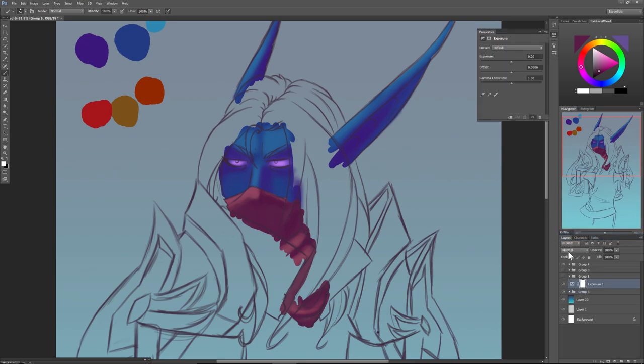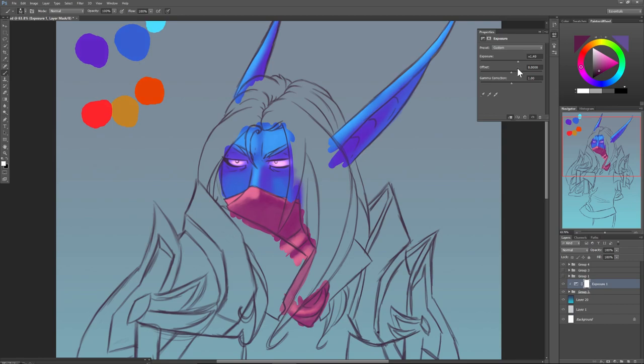Go ahead and add an exposure layer up right there, right, and up the exposure a lot. See if that helps on screen or on the common person's screen. That's not too bad. Actually, I really like that. So let's go ahead and keep that.